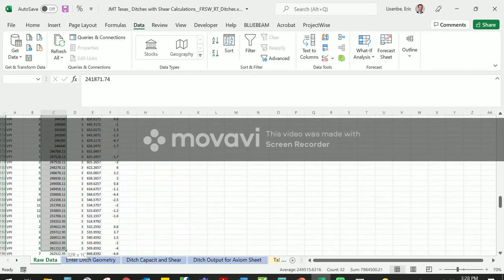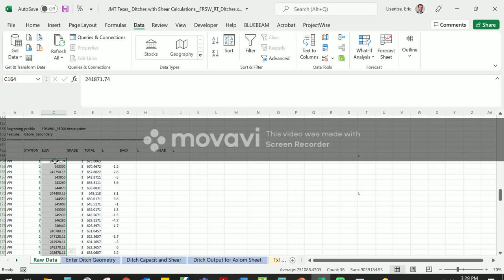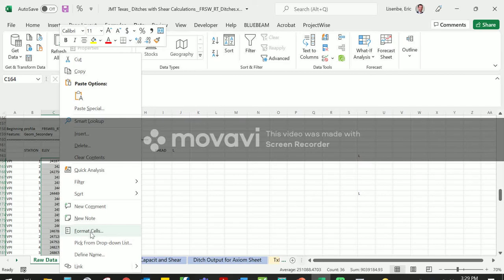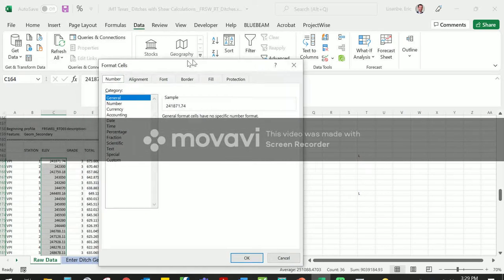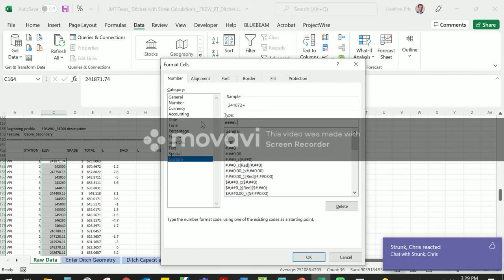Now, since this is hard to look at and check against a ditch profile, which is in station format, I'm going to put the plus sign back, but through formatting. So I'm going to go format cells, custom, and the type I want to enter is number sign, plus number sign, dot 00.